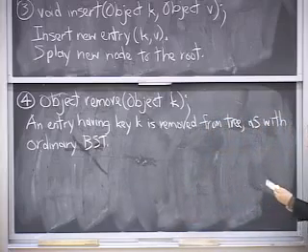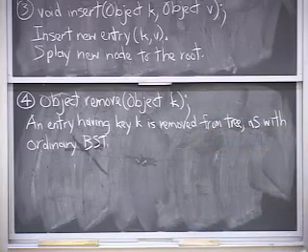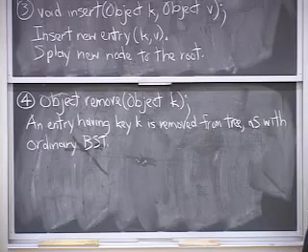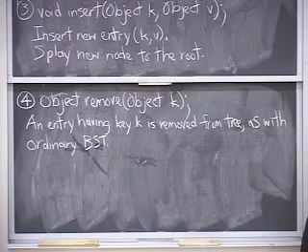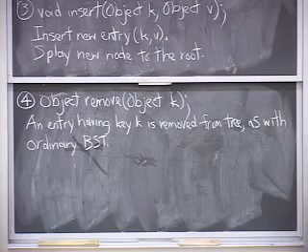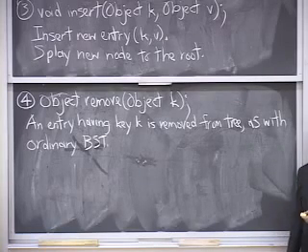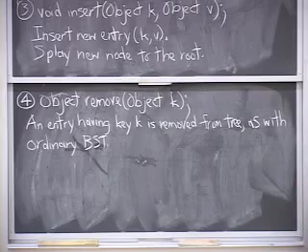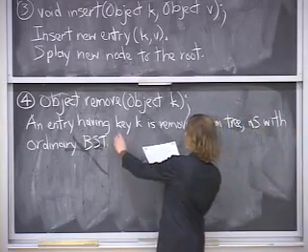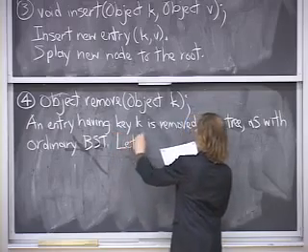Now, you might remember that the remove operation with an ordinary binary search tree is a little bit complicated, because if we want to remove a key that has two children, we can't actually remove that node. We have to find the next highest key, remove its node, and move its entry up to replace the old entry in a higher node. So remember, the remove operation was a little bit complicated, and so we have to take that into account here. The important thing is that some node is removed from the tree.